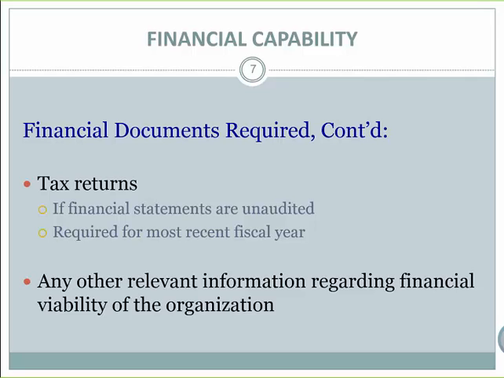All right, so if your financial statements are unaudited and you didn't get an external CPA to do them for you, we'll accept them if you do them yourself, but if you do that, then you have to send in your tax returns. Tax returns need to be already filed with the IRS. You can't tell me, okay, I've got it prepared, but I haven't filed it yet. It needs to be filed and accepted by the IRS, and that way we can use it to reconcile with the financials to make sure that there's no misstatement in the financials.